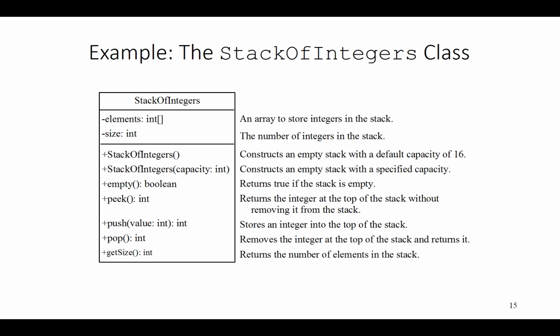So what will happen then is that this is not really a default capacity of 16, but it's a default initial capacity of 16. And likewise, when you specify some other initial capacity, it's just that. It's an initial capacity. It's not a final capacity. So whether you start with 16 or whether you start with some other size that you choose, once that stack fills, it won't simply be filled and can't take any more, but automatically it will, as it turns out, double in size. And every time it runs out of space, it will double in size again. So that may not be clear when you look at this UML diagram and the description. But now you know. That's what we're going to expect.